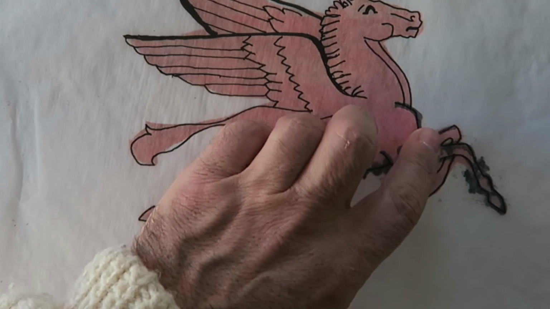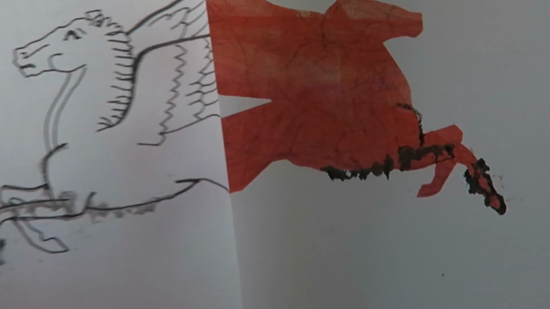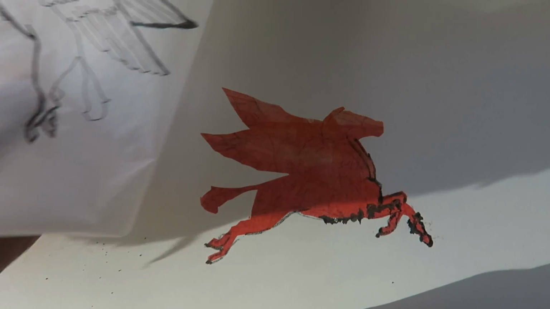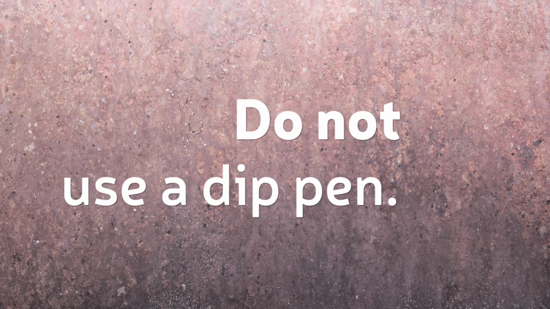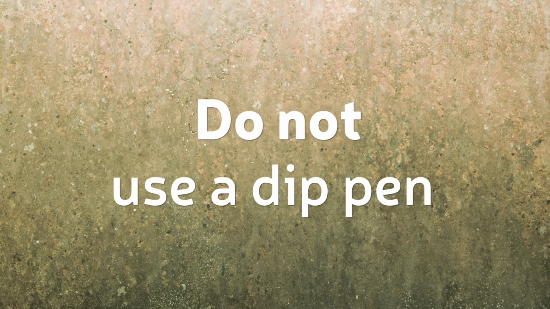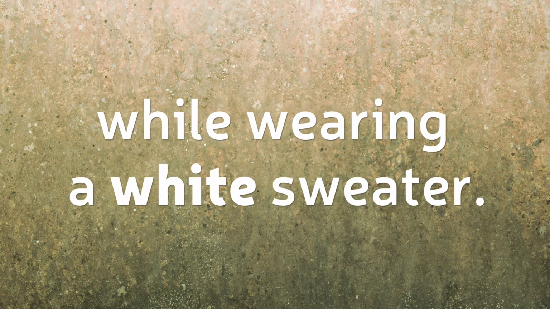Go back to the brush just to try something out, and you know what? Actually, with the brush, I'm getting that line quality that I want. So, you know what? I'm going to give up this whole thing. I've learned a couple of lessons. Do not use a dip pen, and parenthetically, do not use a dip pen while wearing a white sweater. All right, let's try again.